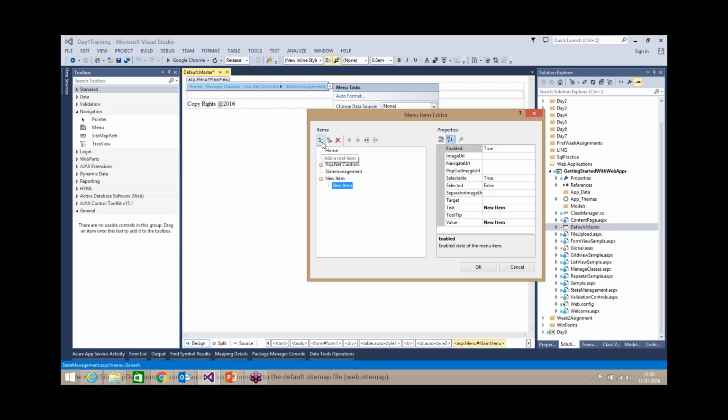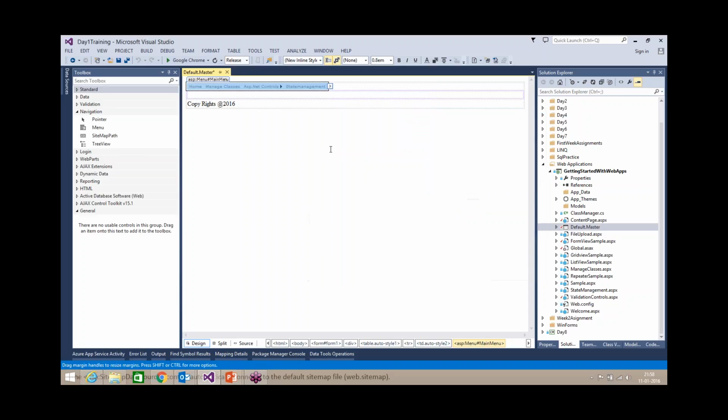If you click add root item again, it will add a root item. If you want one more child item under this, you can add as many as you want. So this will give you navigation.